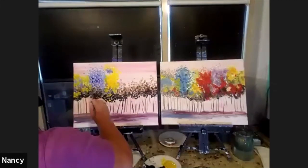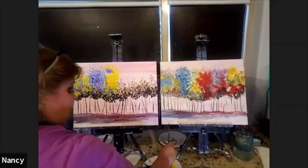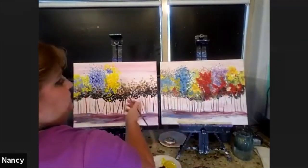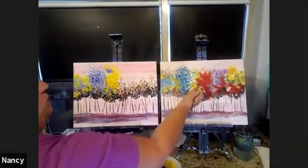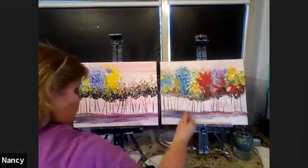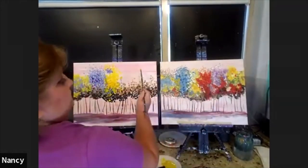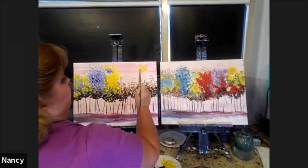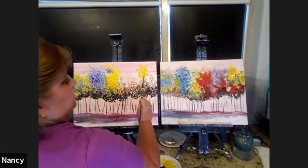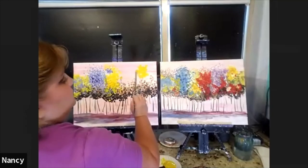And again, I'm just tap, tap, tapping. I'm trying to avoid the really wet areas of something I've done before. So I give that a little time to dry. Now I'm gonna come over here, do you see those? Oh wait, in this red one, there's a big blob. See that? Boop. And then a little bit in here, down here. Now over there, I've got that pile and it's got a tiny bit of red in it. You see it over here? Let's try to duplicate something like that over here. Now my brush had just the tiniest amount of red on it, so it made that yellow a little more like a gold.